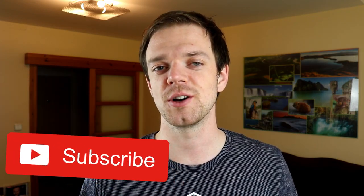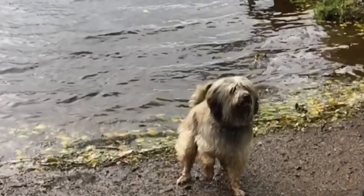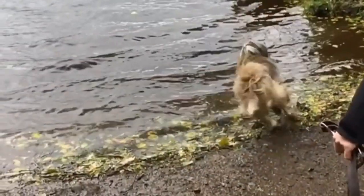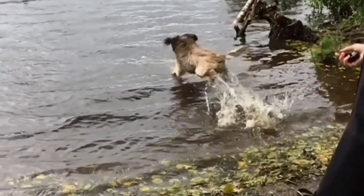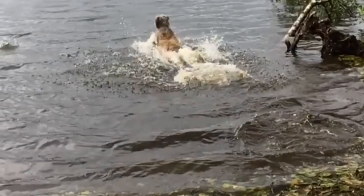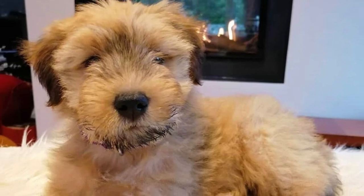Just like all sheepdogs, this is a very intelligent and easily trainable breed. They are also very loyal and eager to please, which means they will truly enjoy every activity, training session, or anything you do together. Even though they were primarily used as herders and sheep guardians, this is a very versatile breed that excels at various dog sports, which will naturally exhaust their mind and body. And believe me, the Catalan Sheepdog has a lot of energy.